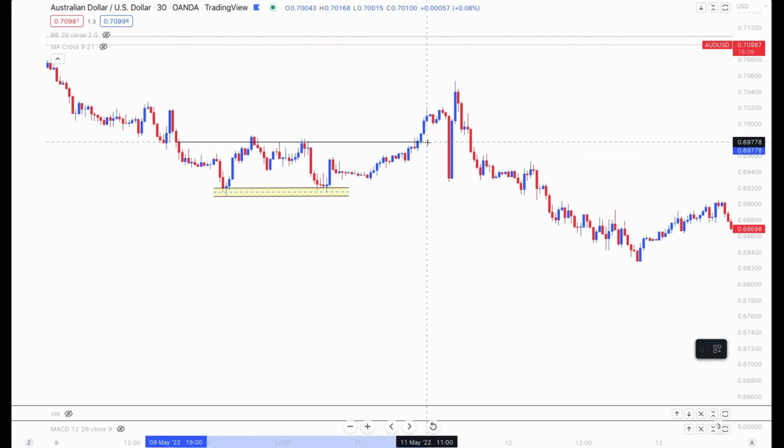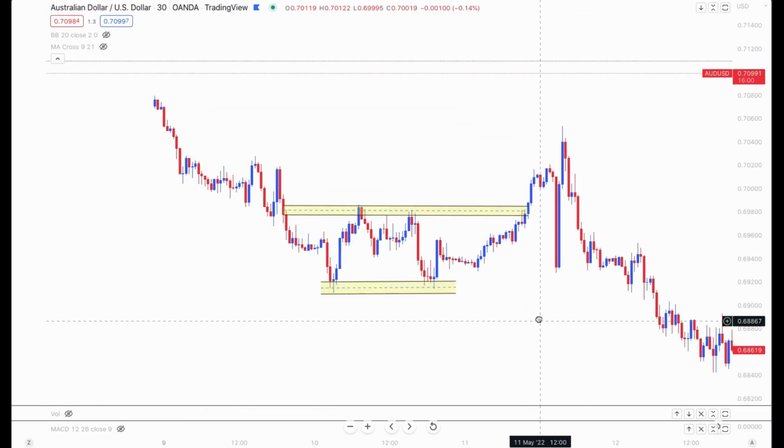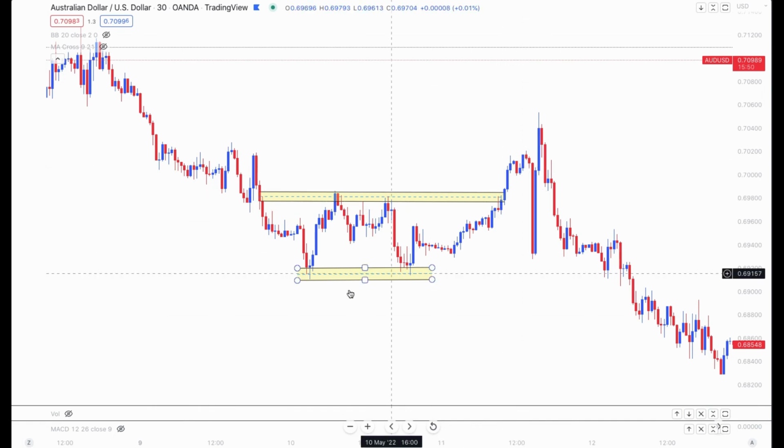Interesting, right? Look at that candle where my mouse is. How it wicked into that resistance before coming back down. Check that out. That's always interesting to see. Look there. Wicked back in, closed below it. We still rejected the two candles before it finally broke through. Yeah? So we have resistance, we got support, resistance, resistance, support.